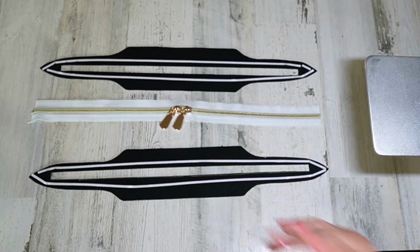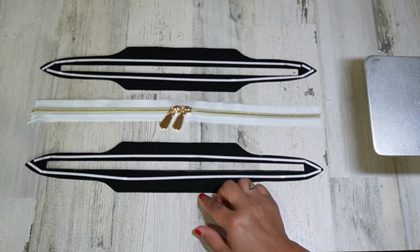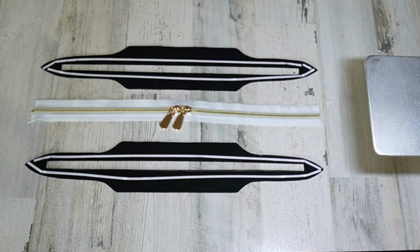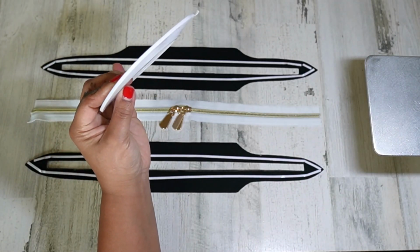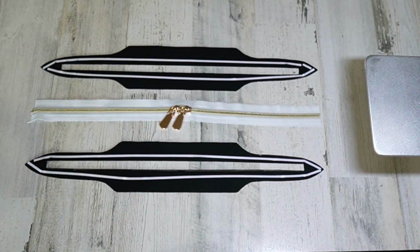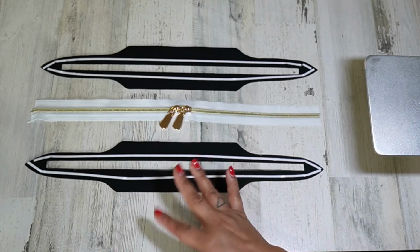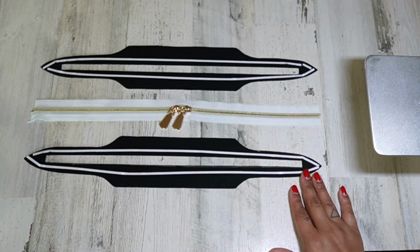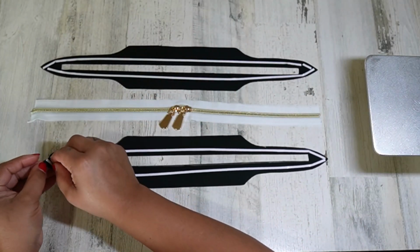Okay, so let's get our zipper worked on. As you can see, I have placed double-sided tape along the wrong side of both of our zipper pieces. I'm using this really great 1/8 inch double-sided tape from Weft & Wharf. I love it for applying zippers because if you have an issue with your needles getting gunky, it's thin enough to where generally your needle doesn't even have to go through it. So I've got my double-sided tape on both pieces and I'm going to go ahead and remove it off of one.